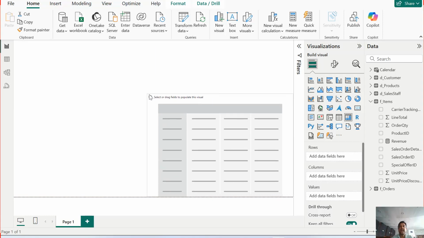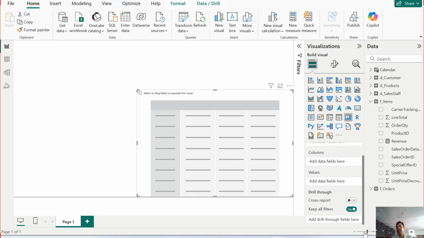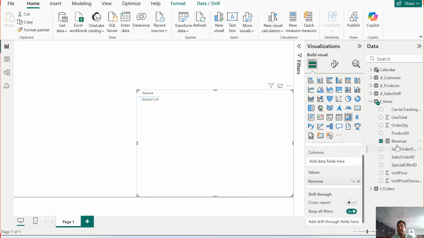Now this is a kind of a pivot table. If you can see, we have some rows, we have some columns, and we have some values inside it. And if you see over here in this visualization, you have rows, you have columns, and you have values. It is exactly similar to a pivot table that we plotted in Excel. So let's say, for example, let me click on revenue. Revenue, I am putting it inside the value. So you will see revenue here, it is 8 million that is written.